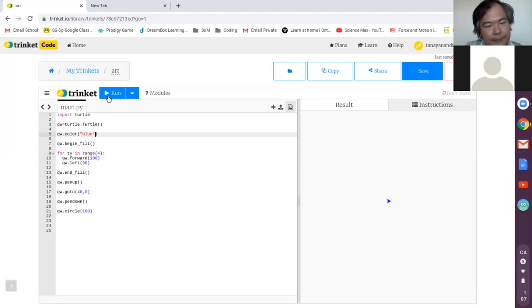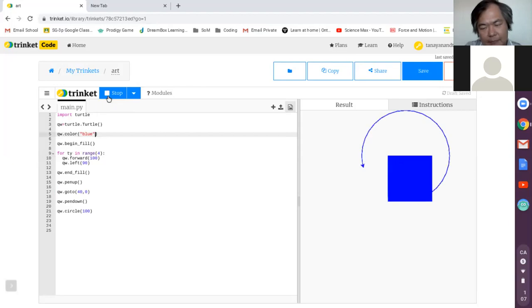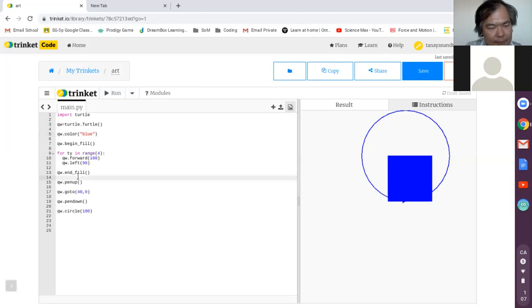Okay. Cool. Okay, so how do we change the color of the circle? Well, give it a color. There's no color. So what do we do? Okay. Why are you doing it there?